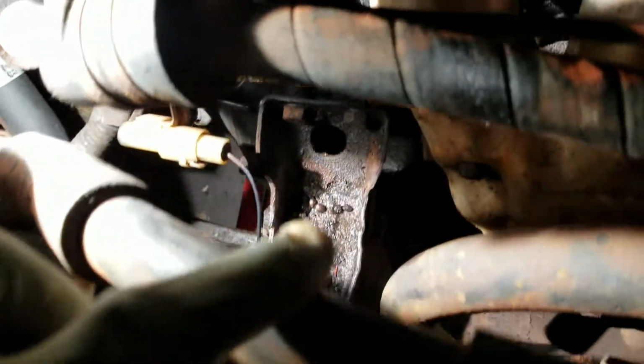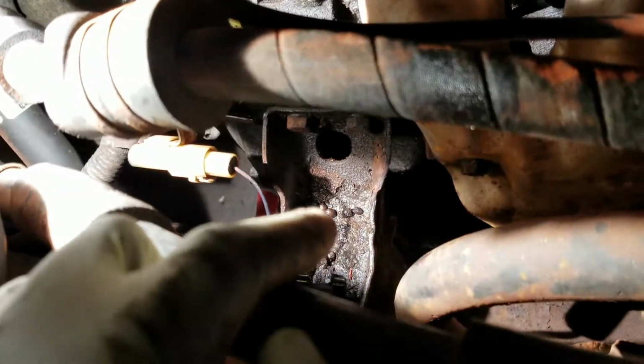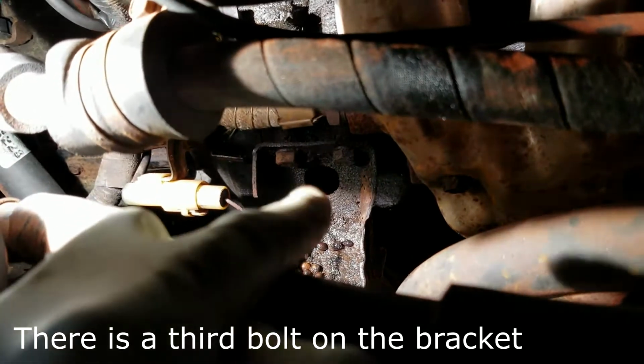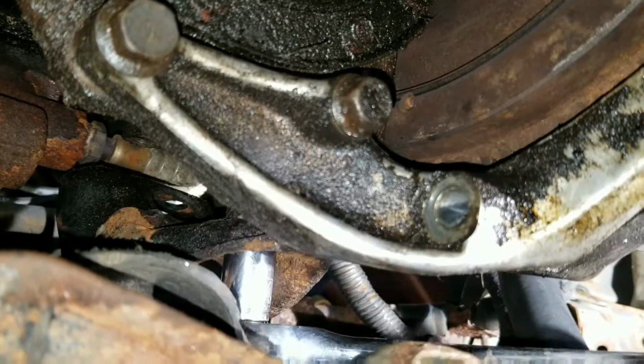Take out these 2, and that bracket should come out, and I should be able to take the mount right out. Put the other mount in, bolt it down, put the bracket up, and then I can jack the engine up or down to line up those 2 bolts. So let's do that. That 3rd bolt was only accessible if I go underneath the car.